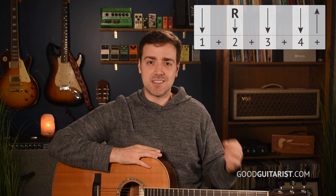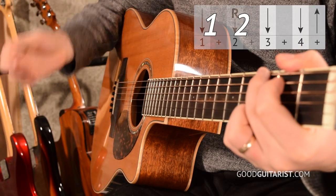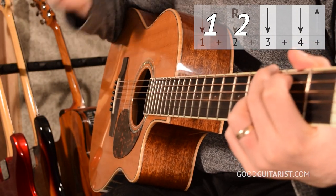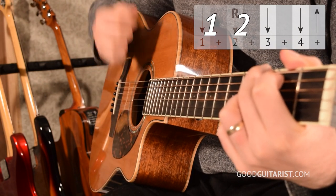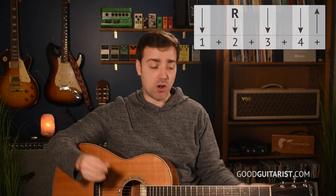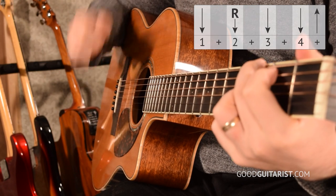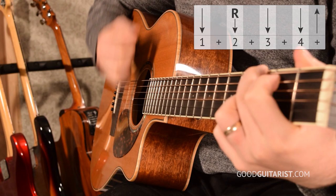Then we can practice the second half of that pattern, and it's really simple. We just go one, two, down, down, up, one, two, down, down, up, one, two. Once you've practiced each half, we can put it all together. Three, four, down, root, down, down, up, down, root, down, down, up.